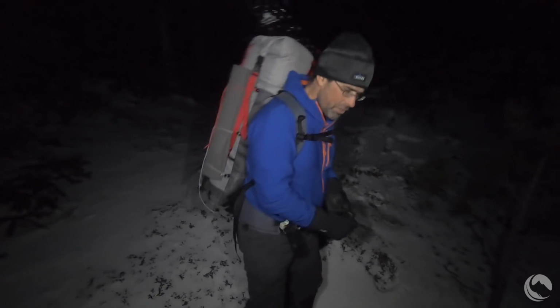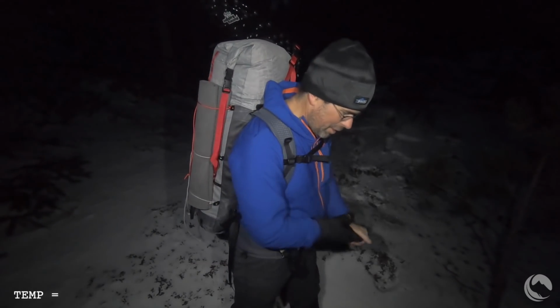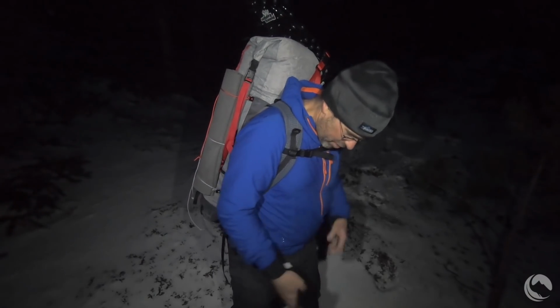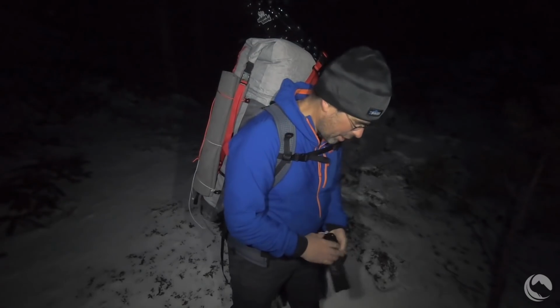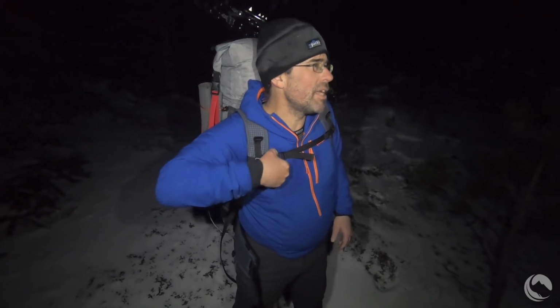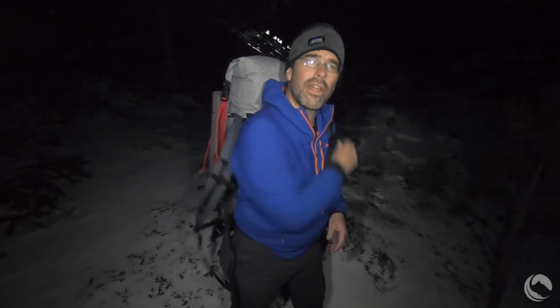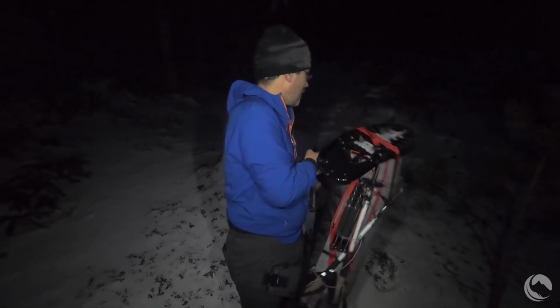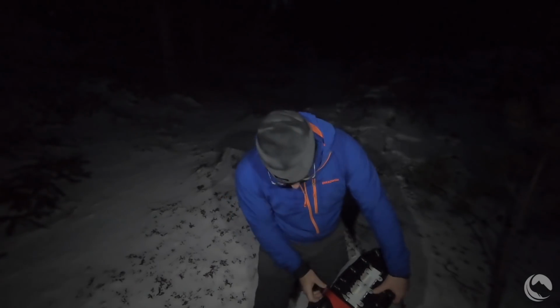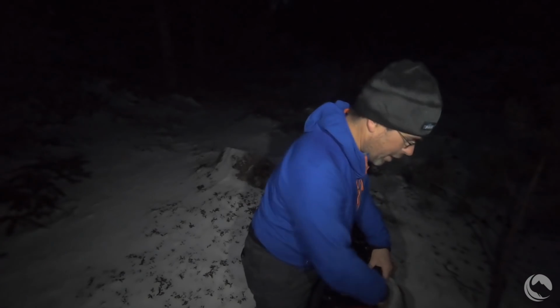Okay, first things first, it's super cold. So the clothes I'm hiking in are not going to cut it. I'm going to put on two puffy layers: one set of pants, which are synthetic, kind of a climate shield or something like that, and the other garment is my down jacket.